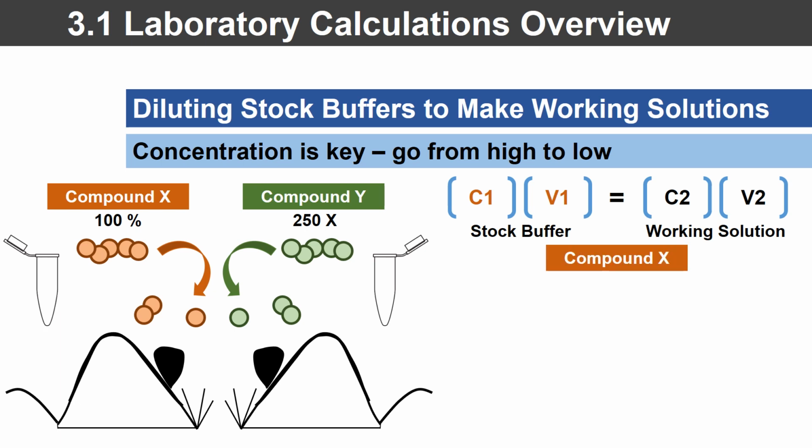So let's do an example for compound X. All right? So the only number I see is 100%. That's the only thing I know. Before I go any further, which value of those 4 in this little equation is represented by 100%? Where should that go? If you said C1, concentration 1, the concentration of the stock buffer, you got it. Nice work.